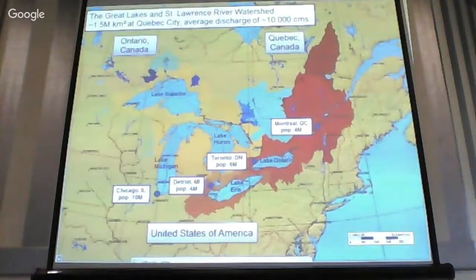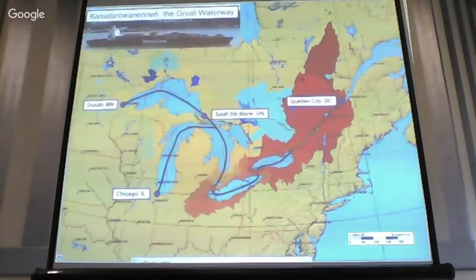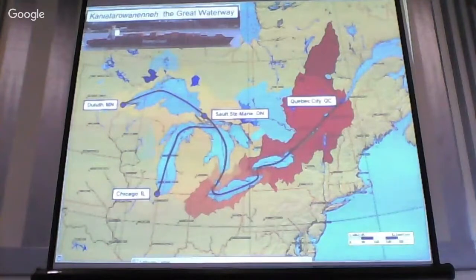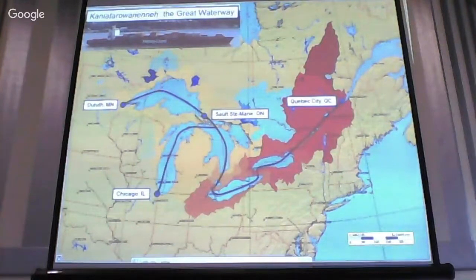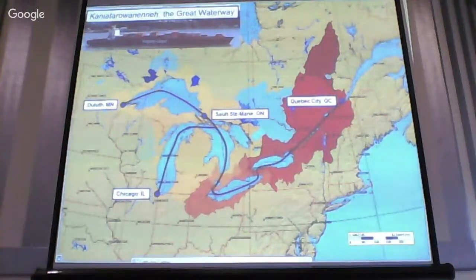So just to remind you of where the Great Lakes are. So the Atlantic Ocean here. We have 4 major cities: Montreal, Toronto, Detroit, and Chicago in the basin. It's a major waterway as well, so we can move cargo from the Atlantic. So there are cargo ships leaving Lisbon on a weekly basis and going all the way to Chicago through the lock system. So it's a fairly large system.